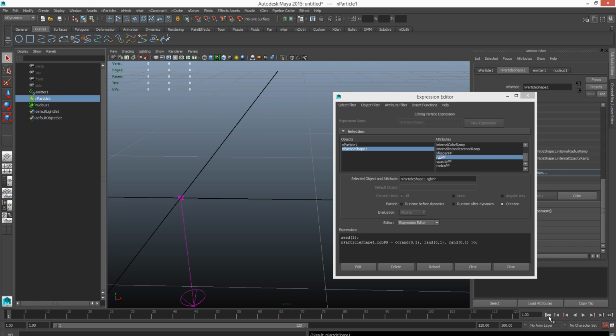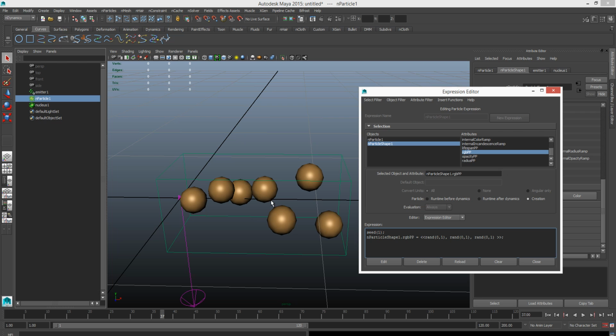So when we rewind and we play, we would see the same color for every particle. Why is that so? Because regardless of which particle is churned out, this particle expression gets run every time, and every particle, although it's random, is referring to number 1 as its seeding value.